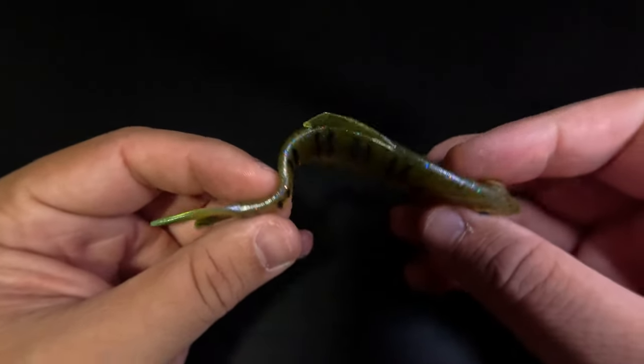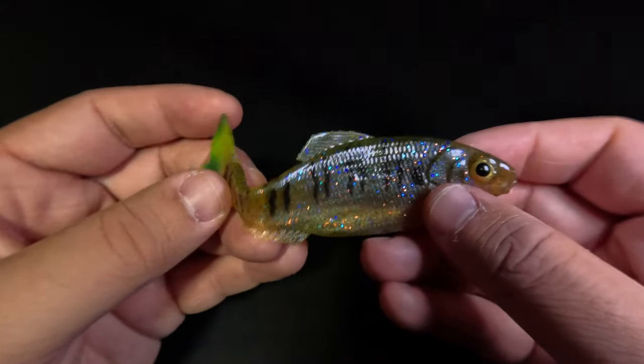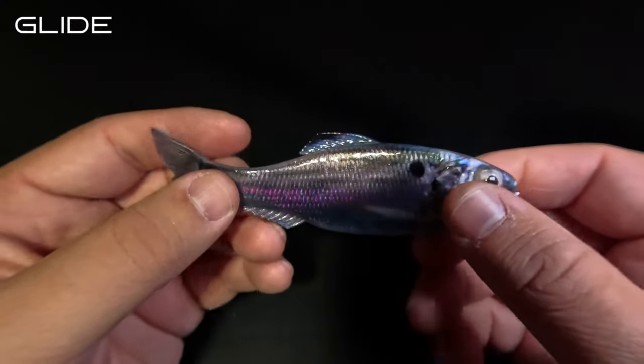Let's start with rigging methods. My approach was to find rigging methods that accentuate the actions or abilities that are a natural byproduct of the Panorama's unique design. I've identified four of these natural actions or abilities. The first is undulation — moving in a wavy motion — which results from the Panorama's thin, flexible, soft plastic construction, tapered toward the tail. The second is the ability to glide, which results from the wide, flat side profile of the bait, as well as the buoyancy of the plastic.